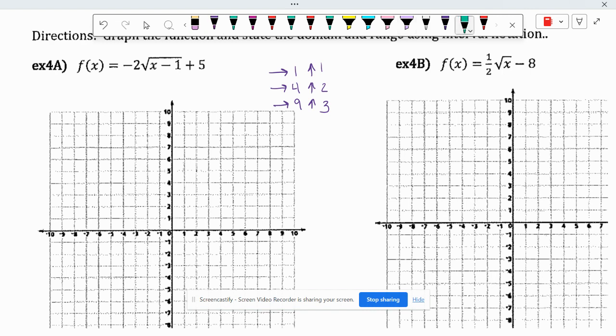So tell me what is happening inside of the function? What are the movements that are taking place? Are you with me? Okay. So what does it say? What's happening inside the function? That -1 tells me to do what? Move to the right 1. So let's write that down. So we're going to go right 1 unit. And we're also going to do what? We're also going to go up 5.